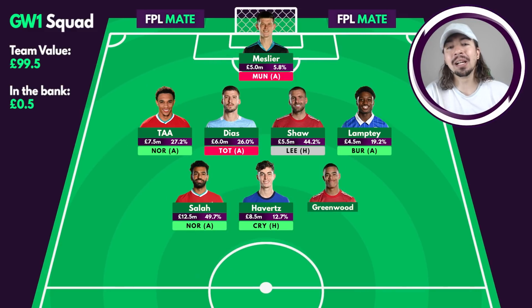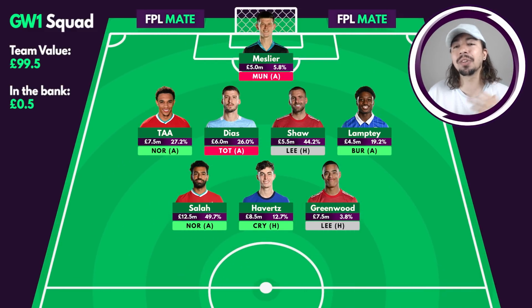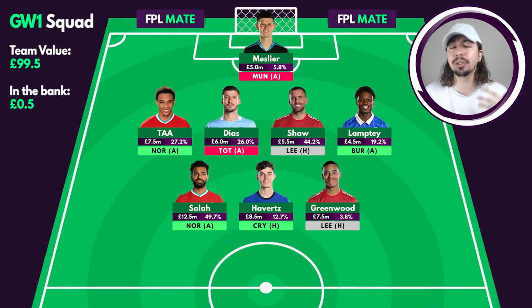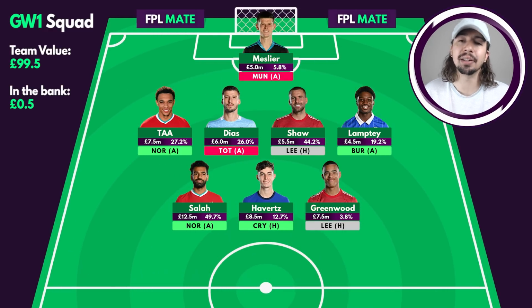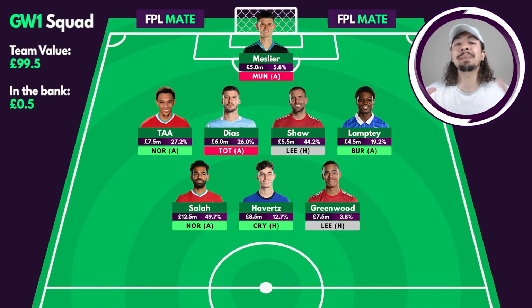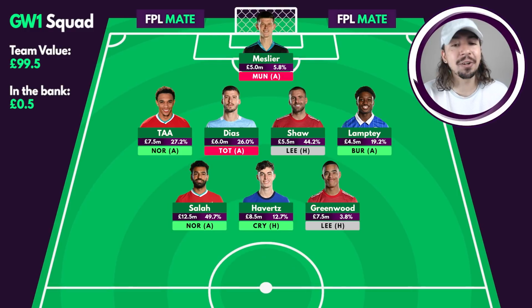And we're going to finish off with Greenwood. So Greenwood does provide some of that attacking cover for Manchester United. So if you're going without Bruno, you do want to make sure you do have some kind of Manchester United attacker in your team, I think. Let's not be ridiculous. We're not talking about neglecting Manchester United's attack completely. That would just be foolish. So we will go for Greenwood.